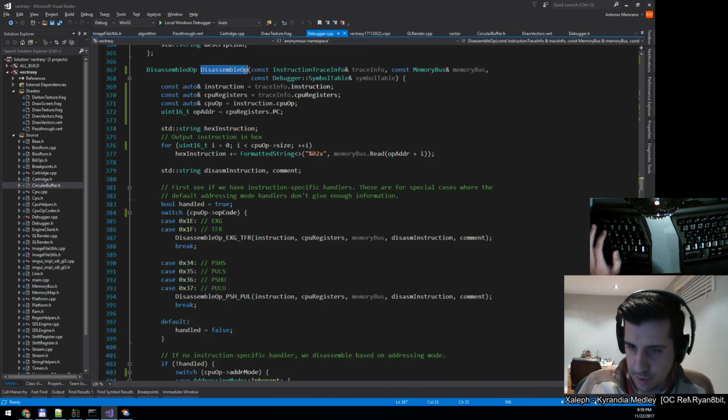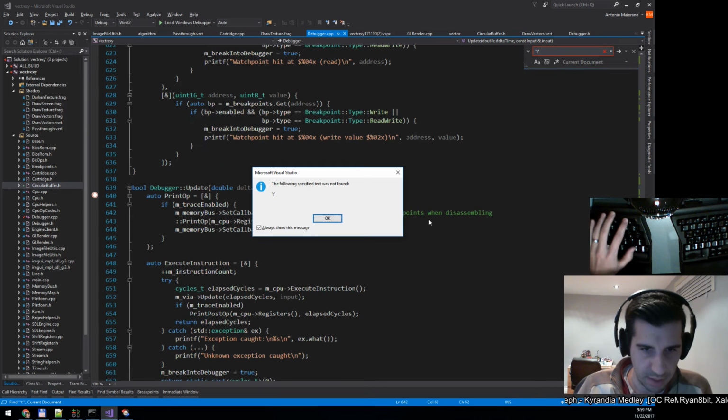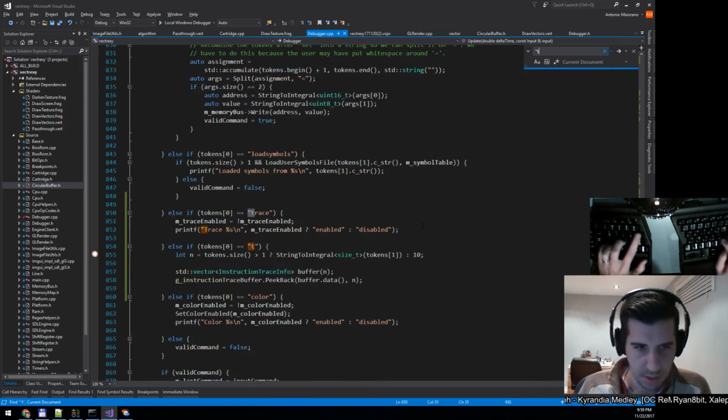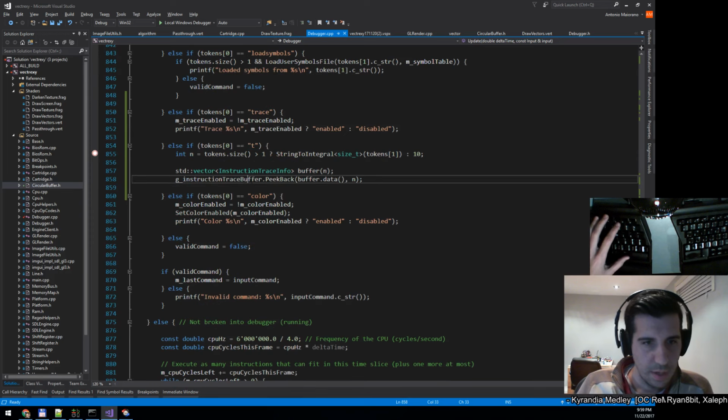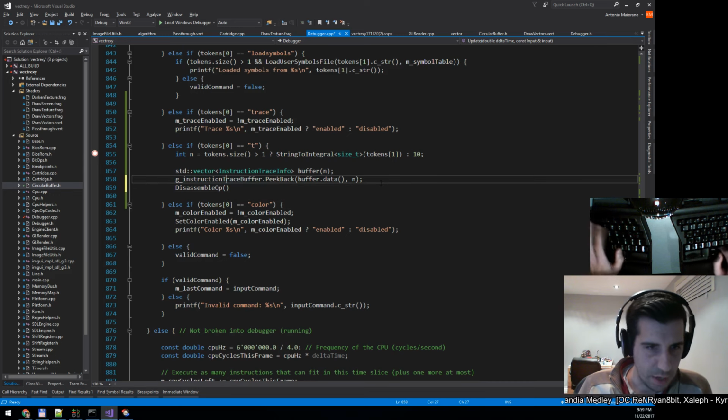Alright, so now if I go back to my T, now we do disassemble op and we pass it. We have to do a loop here.